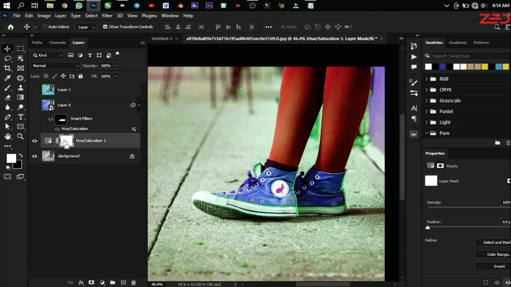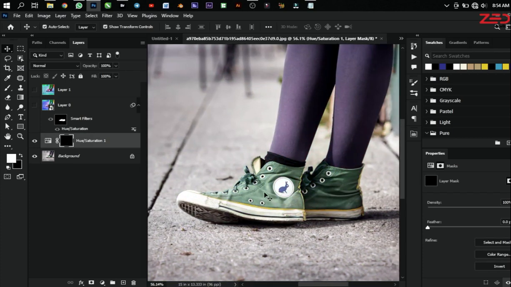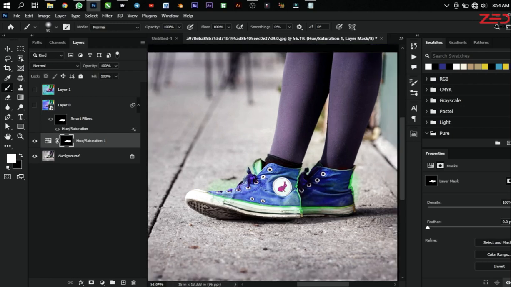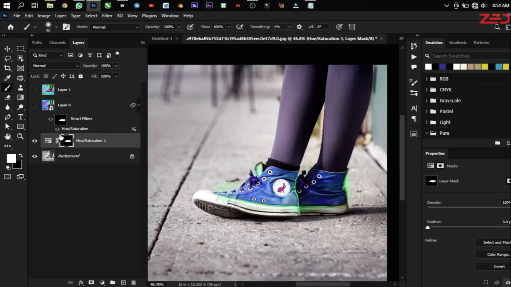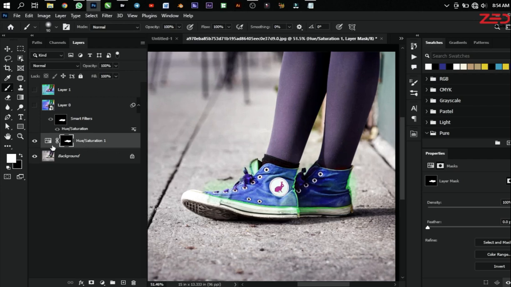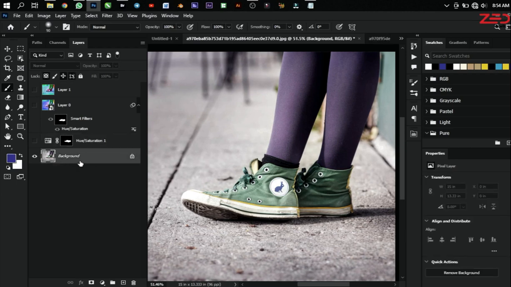So it has a layer mask, and we can inverse it and maybe take the brush tool with white in the foreground and just paint over it, and we get our blue color. Make sure you're painting on the mask. And you can see that makes a whole lot of sense. Okay, so that's just it. That's the adjustment layer. So that's the method of applying it, and the other one is if we have a shortcut.